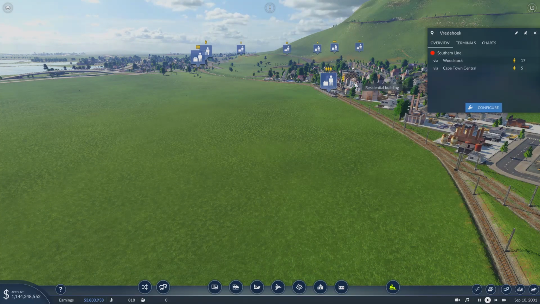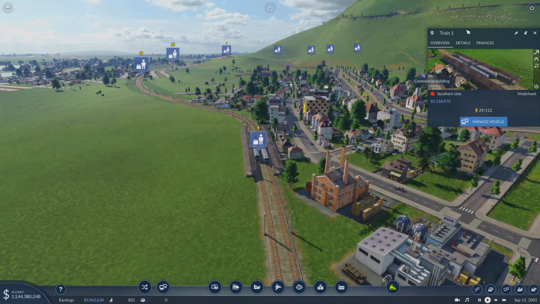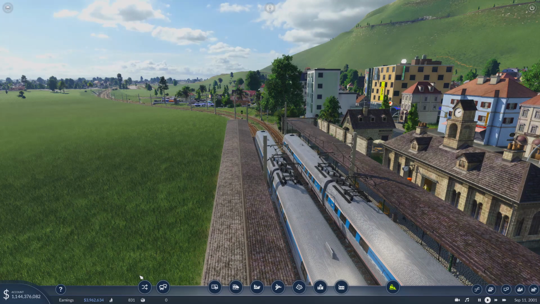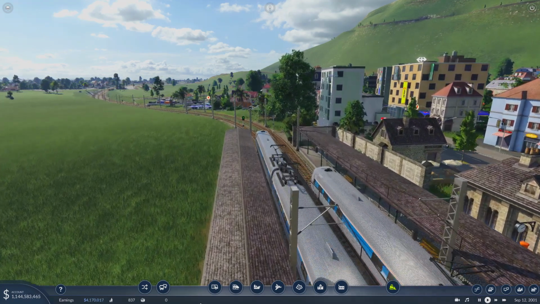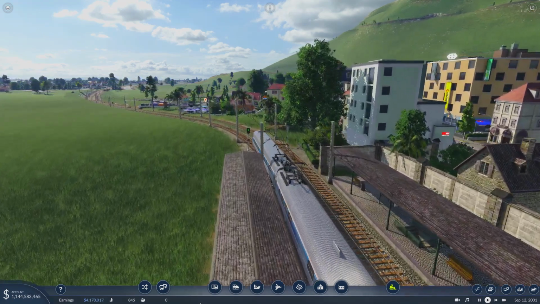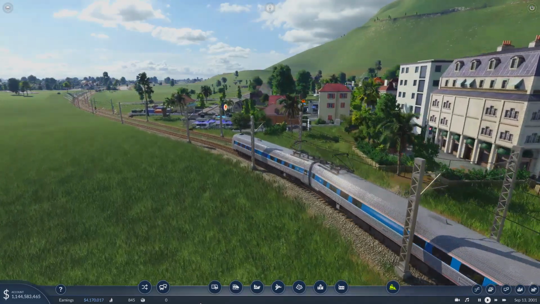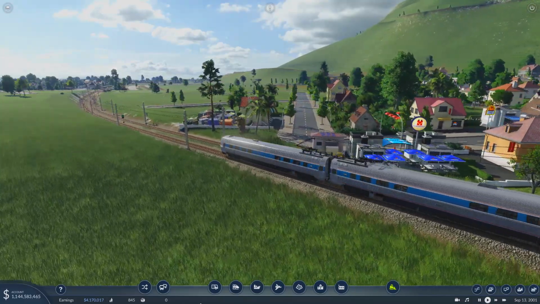Let's get one of these trains over here quickly. I love the fact we have both of these trains filling up here at Fred Oak Station as we pull out. Oh, that's sexy.